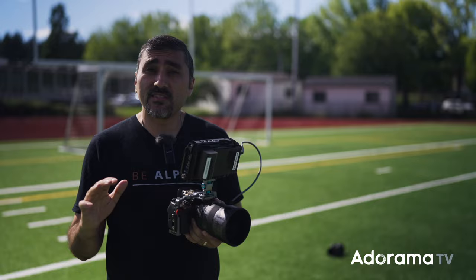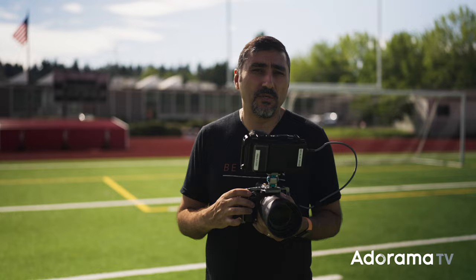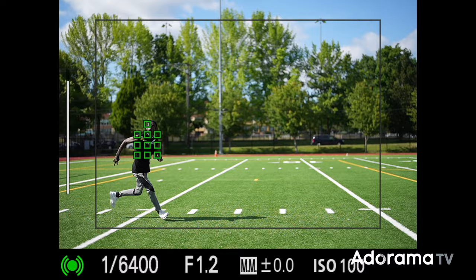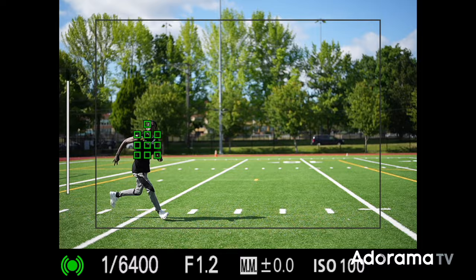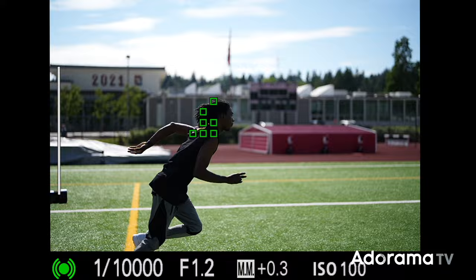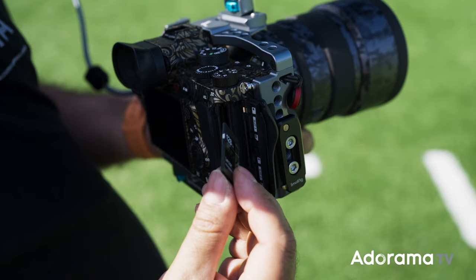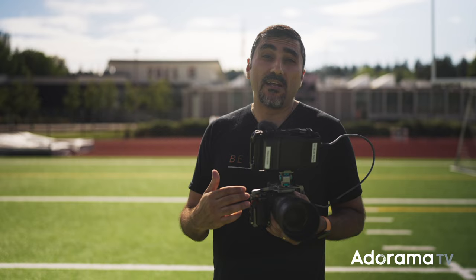We're on the track getting ready to shoot these photos at 30 frames per second. Camera is set to compressed raw, we're in high plus AFC, and the focus priority on AFC is set to release. Those are some important ingredients, in addition to your shutter being at 1/250th per second or higher on electronic shutter. The A1 is able to freeze 30 to 150-plus images per burst. If you're using the SD card slot with a V90 card, you can get roughly 130 to 150 shots before your buffer fills up, and it takes 30 seconds to a minute to clear. If you're using CF Type A cards, you can get about the same amount of shots but your buffer clears in about 10 seconds. So with the A1, you have the option to use SD or CF Type A — a really versatile feature that goes hand in hand with these amazing burst capabilities.